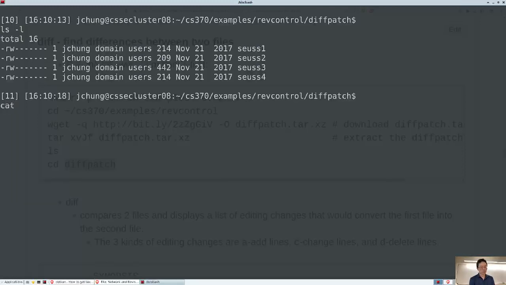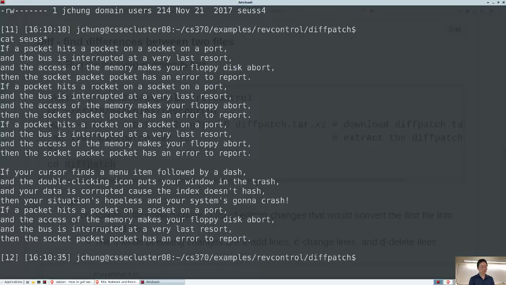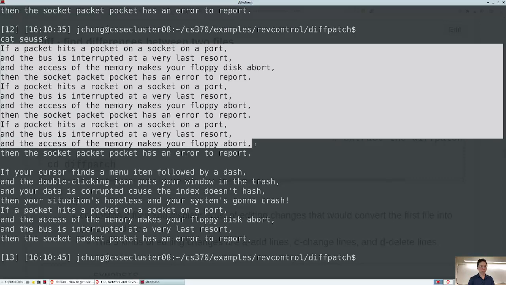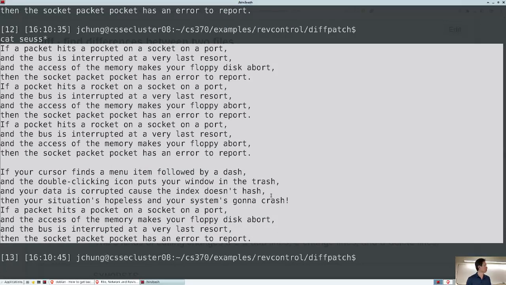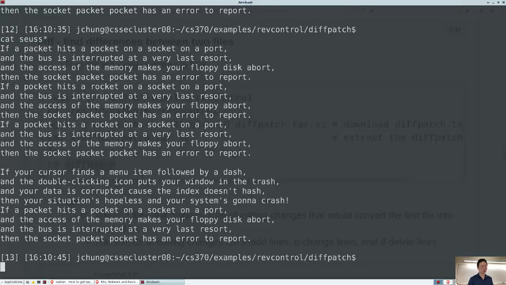What do they look like? We'll cat them all together and see what they look like. So it's actually 4 files here. That's what happens if you do a cat and then use the file globbing syntax SUS and an asterisk. You see the contents of all 4 files, but you cannot tell what contents belong to what file because they've all been globbed together into a single standard output from cat.